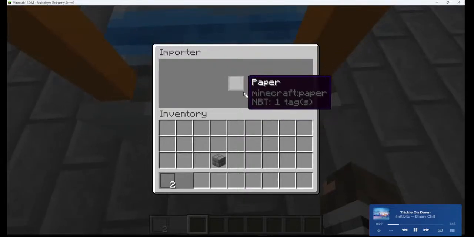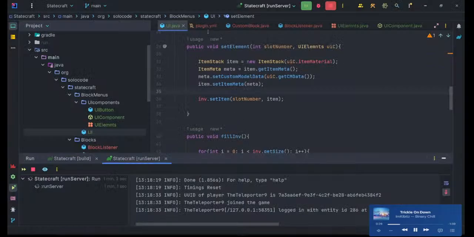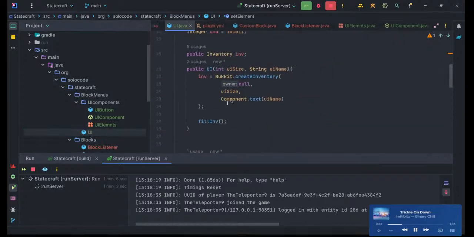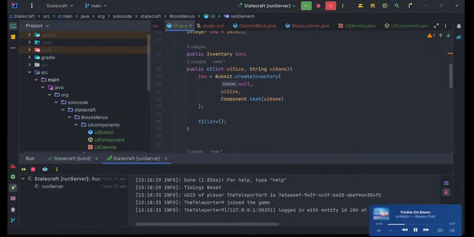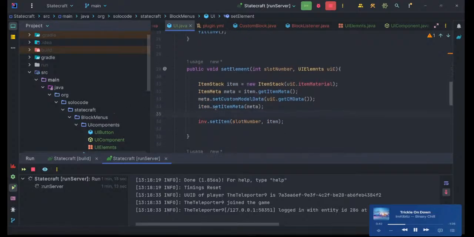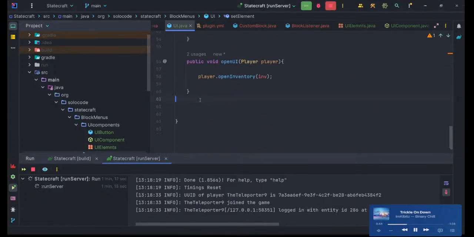So if I say, now I just want to have a click event for the UI. So I say, in the UI, right, I need to have now an on click event. Handle clicks in the GUI. That's what I need to do. So I'm going to add another thing.